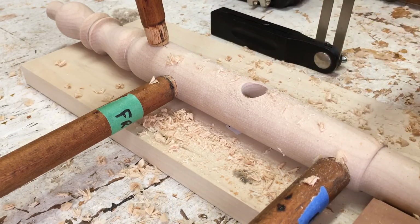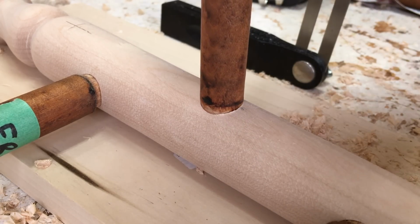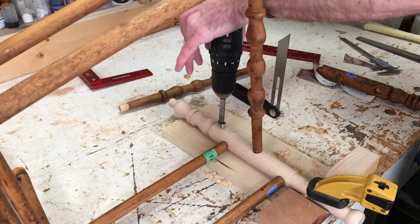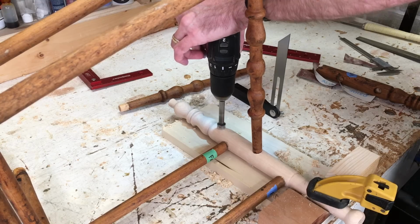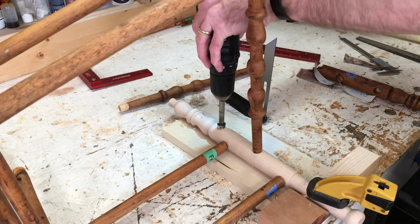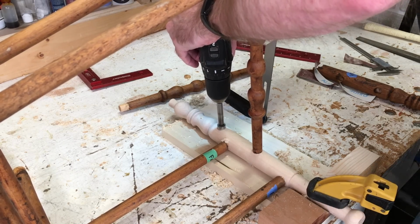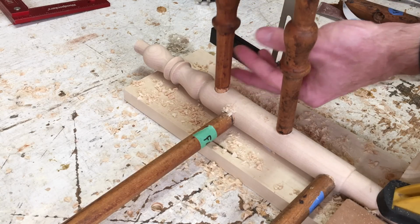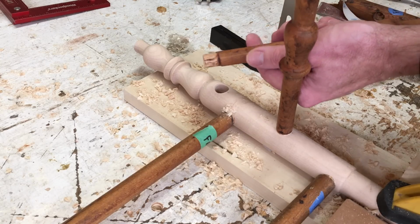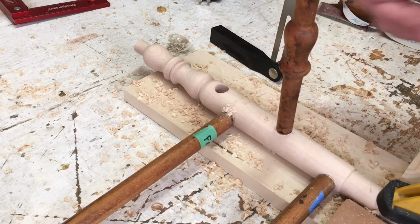So that's the right depth. I just need to dry fit the piece in here, then I can drill the other one. So we now test the fit of this one, and oh, it's really loose. Okay, so there's this one that's loose, and there's a couple others that are loose, likely due to wear, because they've been wearing so long. So I'll just put a tape flag on this, I'll mark the other ones, and show you how I tighten up a tenon like that.